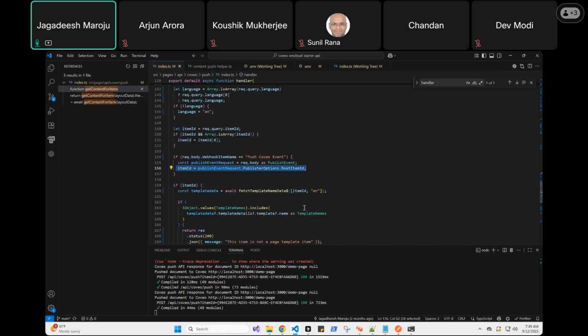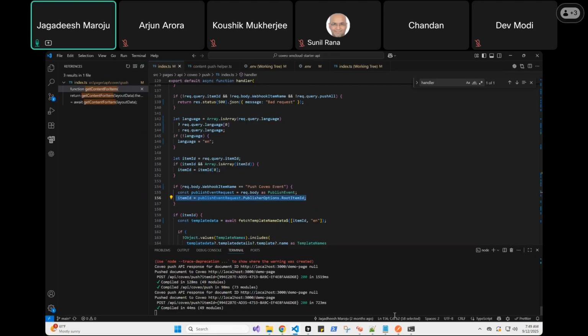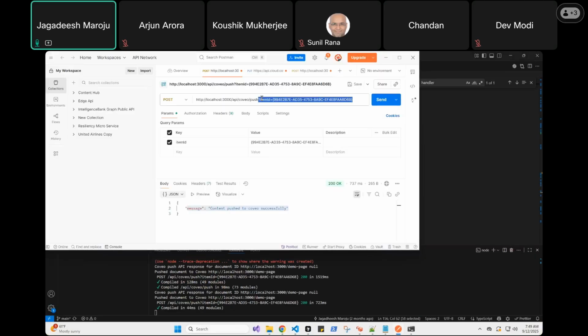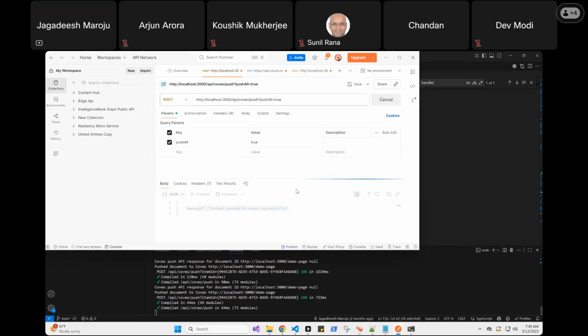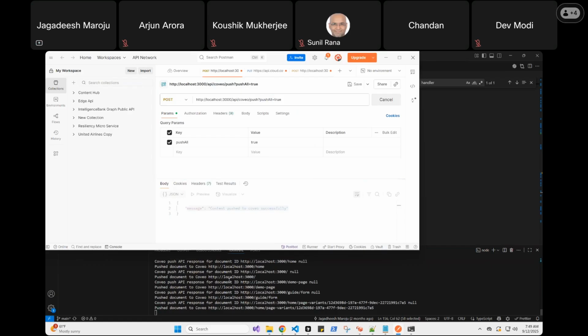Okay. Then what are you trying to achieve through the sitemap service? That I'm a bit confused about. Oh, okay. Good question actually. So let's say if I do push all equals true, and let's do this, it's pushing all your content. So how am I getting all of those pages?